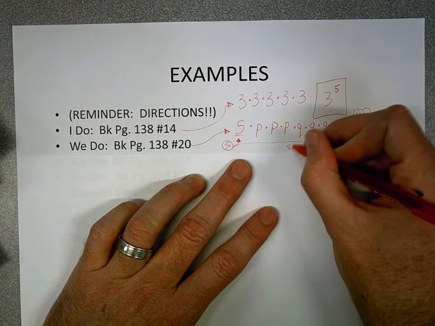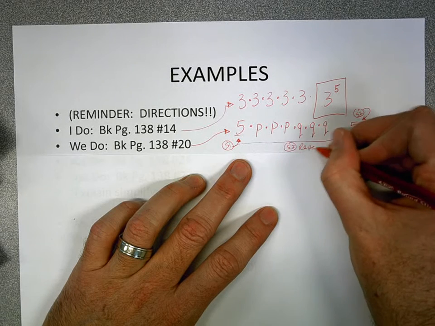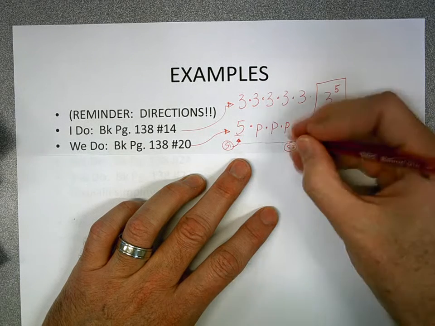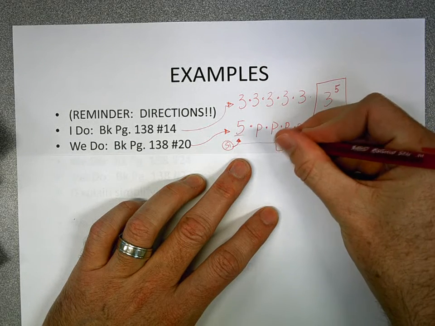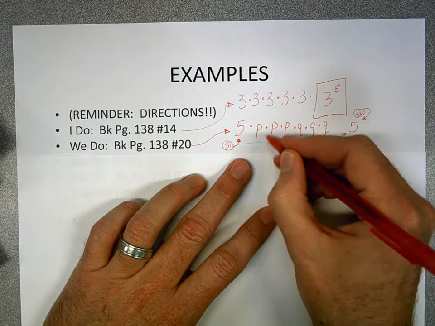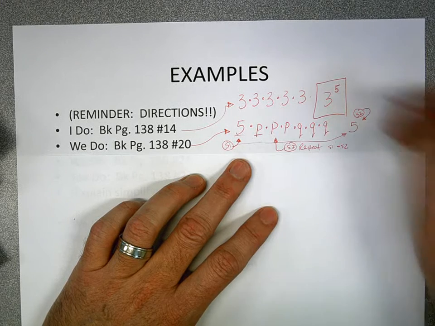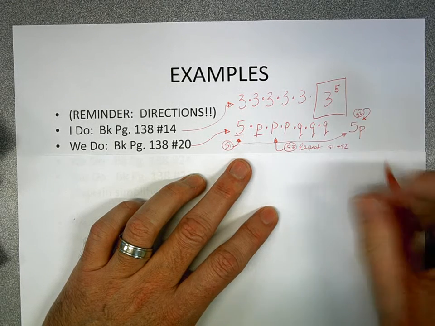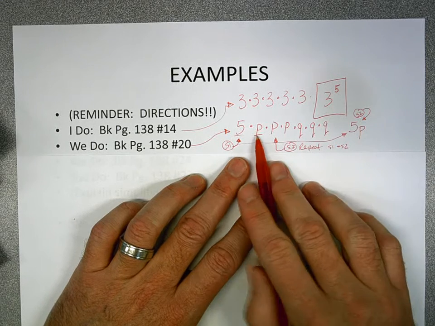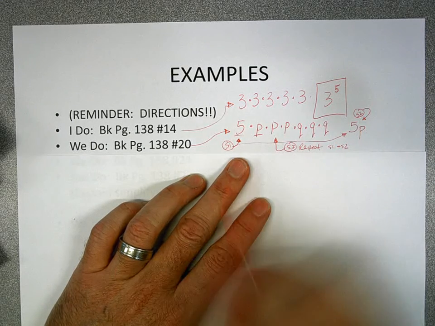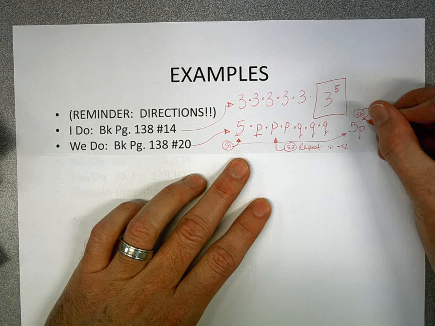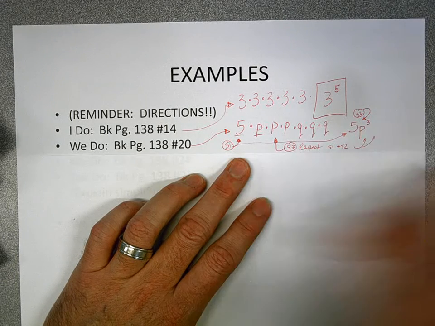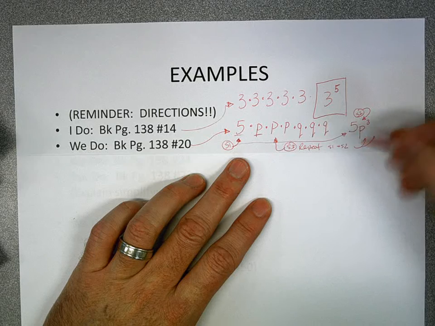Okay, now here's the next part. Step 3 is we're going to repeat step 1 and step 2, every single time with different factors. In this case, we have a P that we're going to put as a base. And then step 2, exponents. How many of these factors are there? 1, 2, 3 multiplied together. So I put that as an exponent. You could draw an arrow over here like this. That's an exponent of 3, or P cubed.